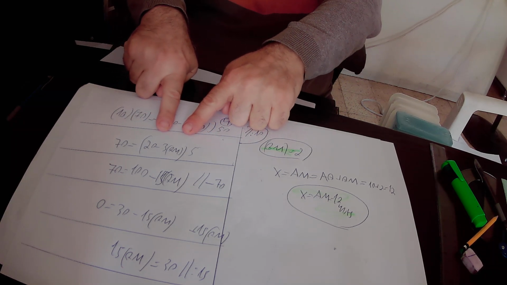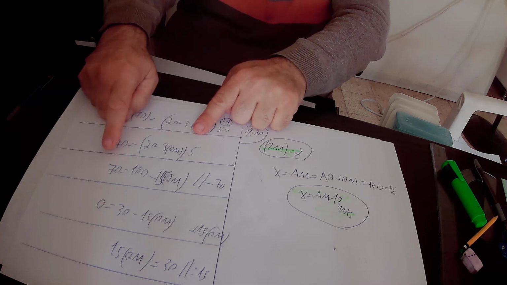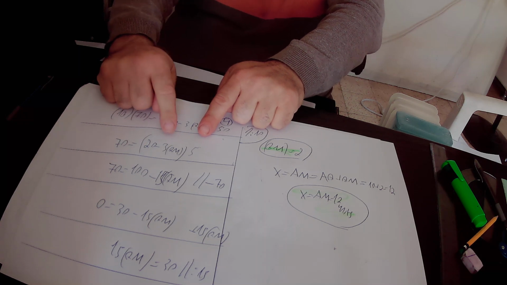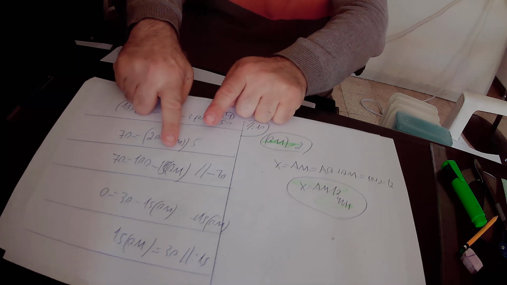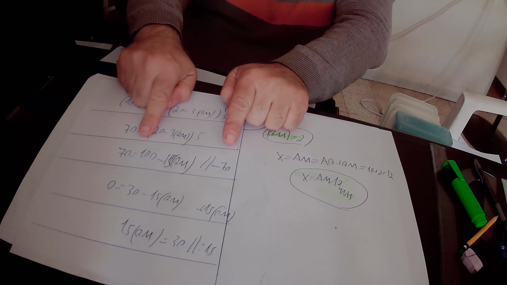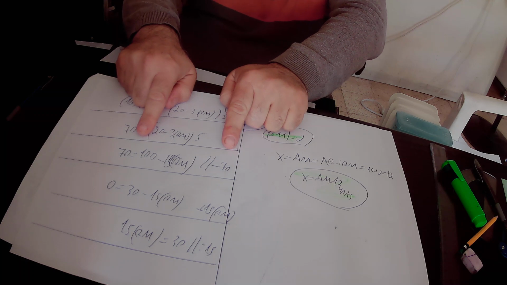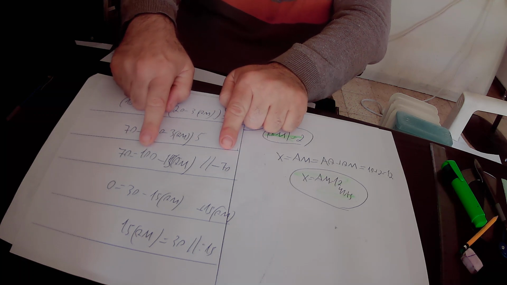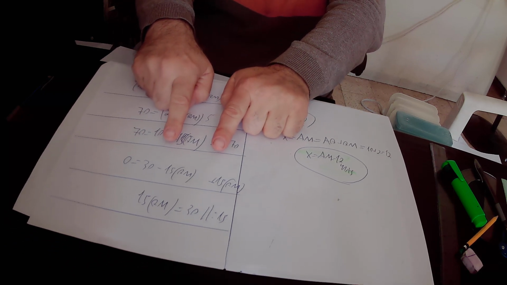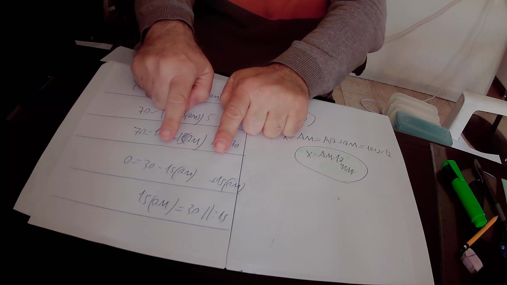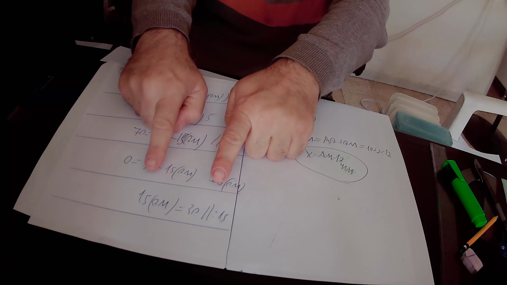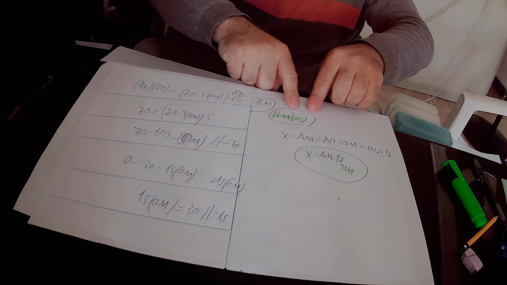Here we open the brackets on this side of the equation and found that 70 equals 5 times 20, that is 100, minus 3 QM times 5, which is minus 15 QM. So 70 equals 100 minus 15 QM. Here we subtracted 70 from both sides: 70 minus 70 is 0 and 100 minus 70 is 30. So 0 equals 30 minus 15 QM. Here we added 15 QM and found that 15 QM equals 30. Here we divided this equation by 15 and finally found that QM equals 2.